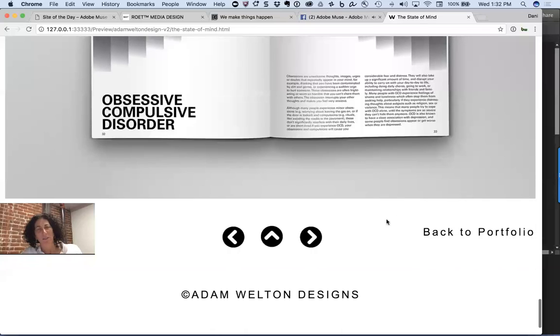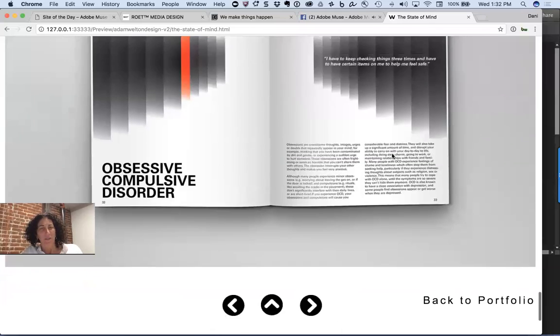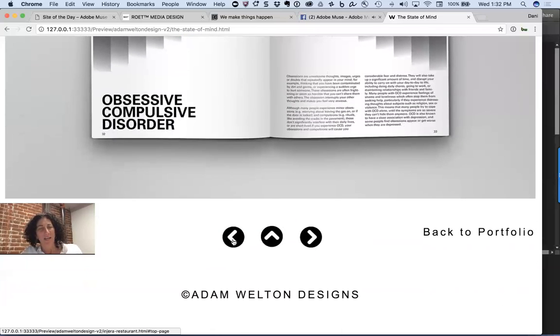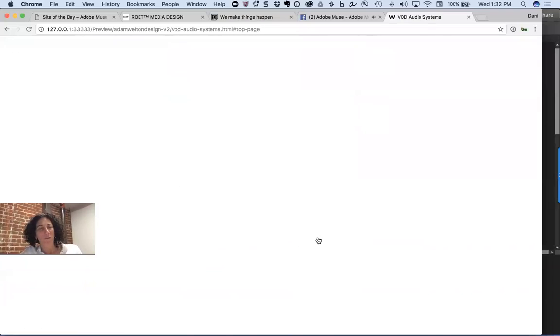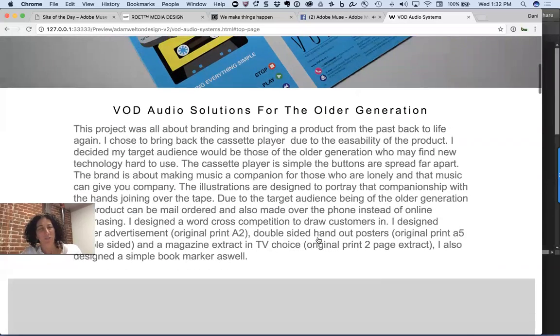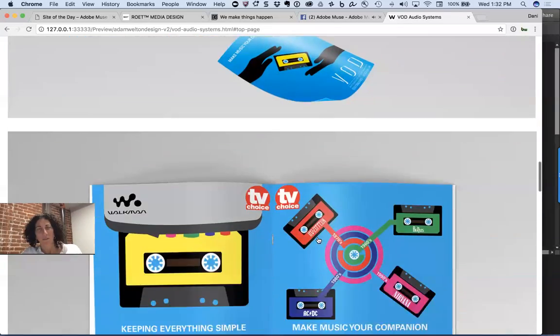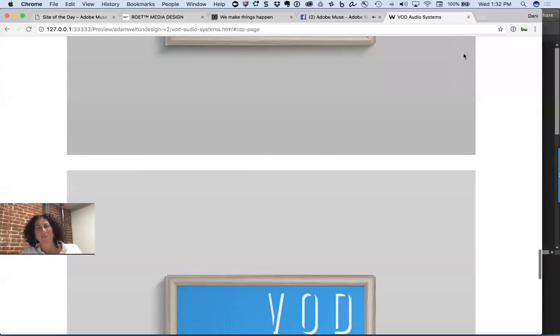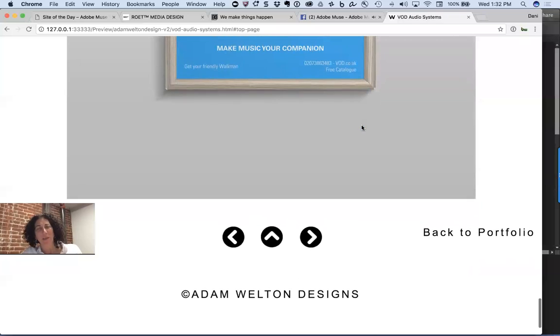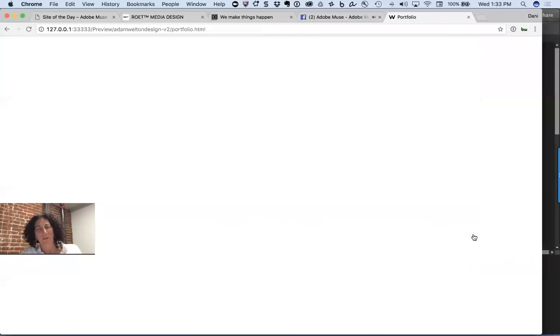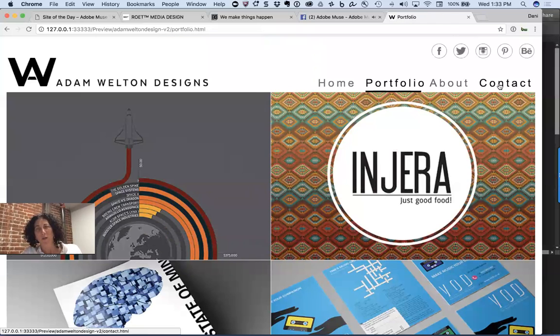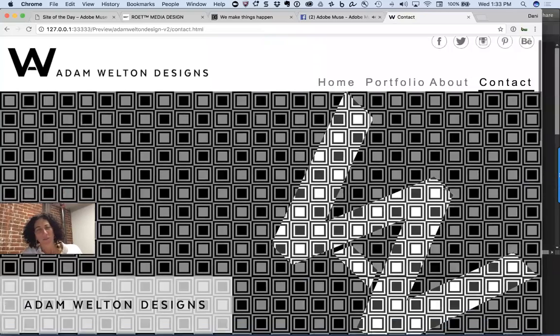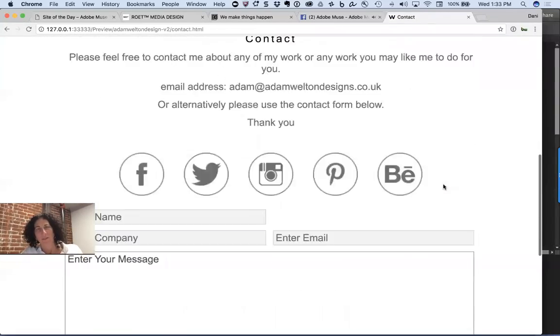Different content, obviously. I can go back to the top of the site. I can jump to the next portfolio or a previous portfolio. So nice navigation as I jump through here. I'm not a big fan of not having any navigation at the top, nothing persistent to allow you to jump away or get back where you were. But that's a design choice, of course. And then a contact form.